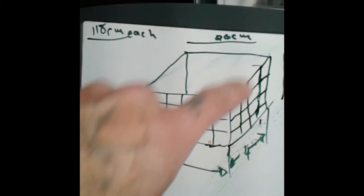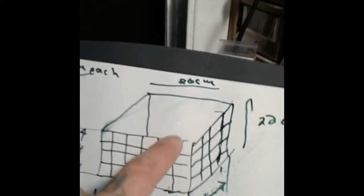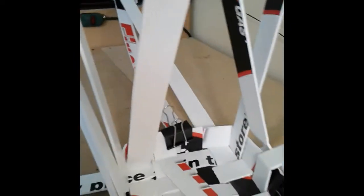All right, okay, so here we are. Now we've got the entire end, these four pieces, 4x4, that's our corner over here. That's our side piece over here, all right? And this one strip going around here, okay? That's this piece here. It's going from one brim over here down through the bottom and up, and it locks at this side over here, all right? That's where we're at.